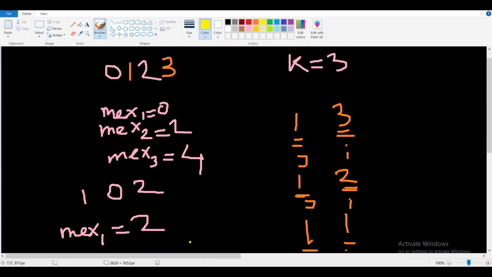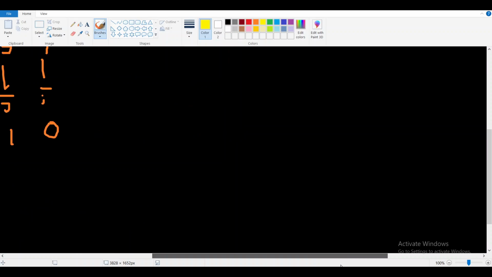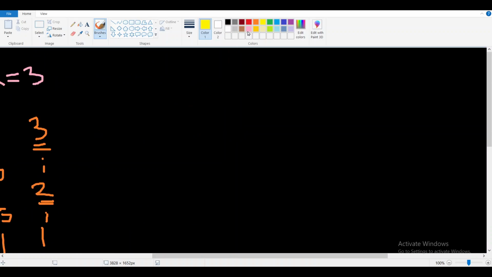Now what is important for this problem? The important thing is to understand the Euclidean algorithm and what the extended Euclidean algorithm says. Let's say we have two integers x and y. Now we can take another two integers a and b, such that a and b are integers but not necessarily greater than 0. They could be less than 0 also.